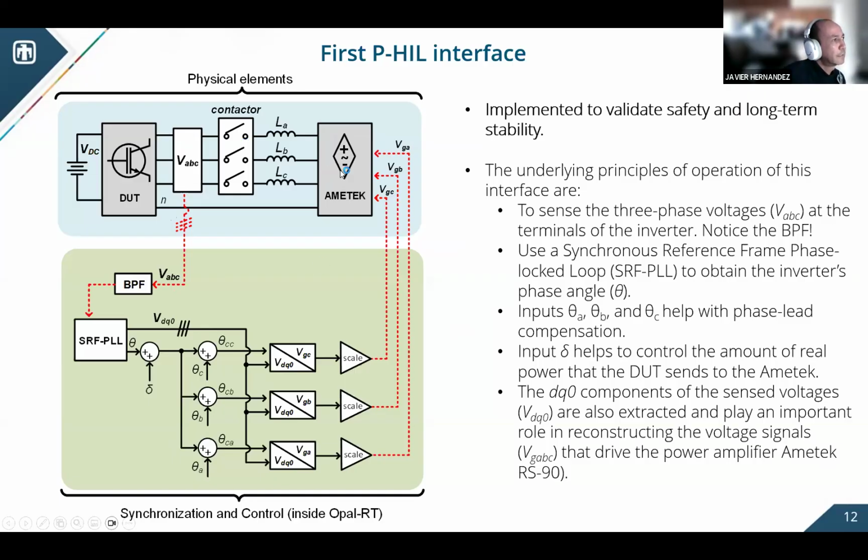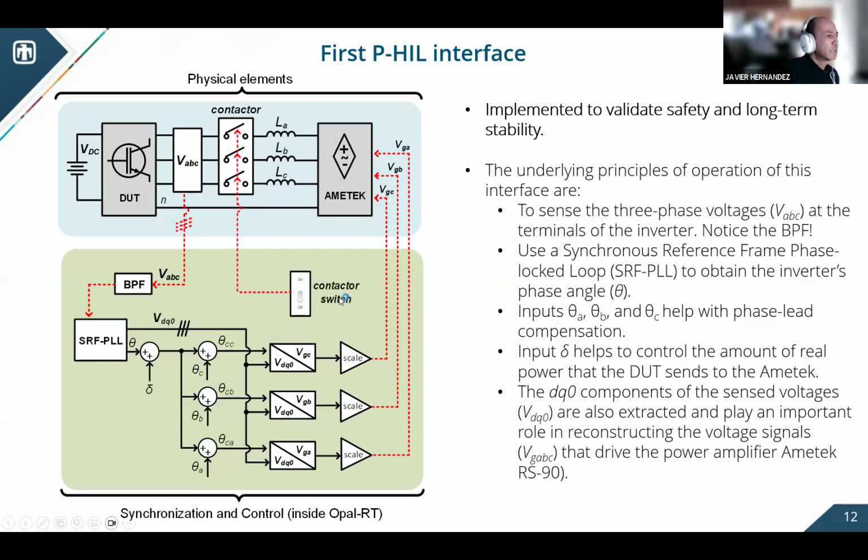So the first test here is, as I mentioned before, and I sound redundant, to validate synchronization and close the contactor to analyze the transient behavior. And second, if we have stable dynamics, then we start ramping up the value of these inputs, and we start ramping up the angle. That way, this grid forming device starts to inject power into the grid emulator. So we went ahead and ran the test.